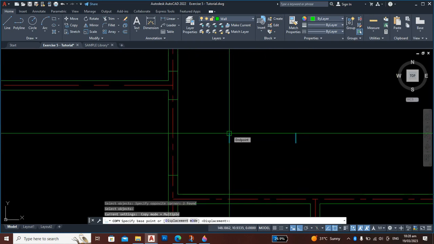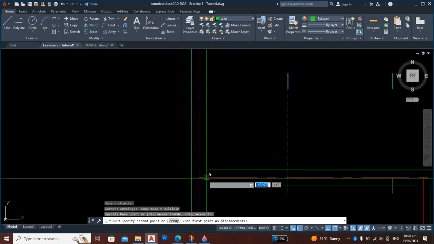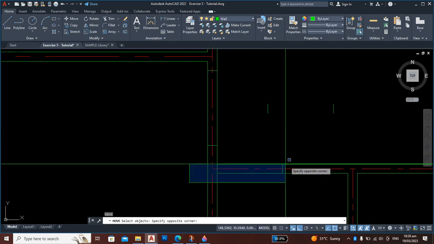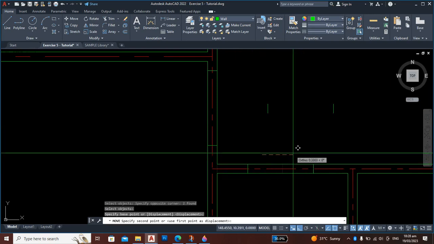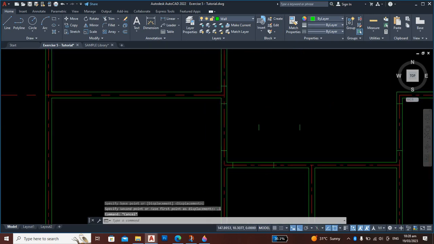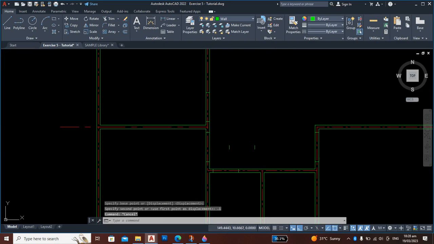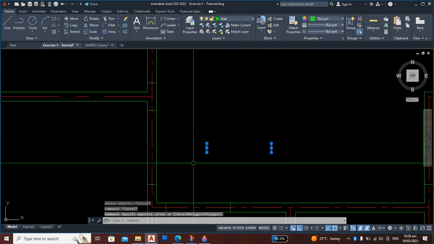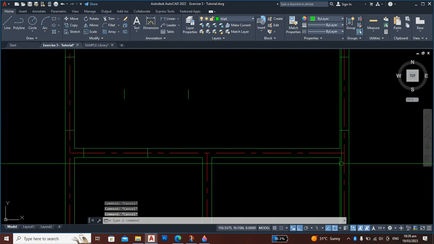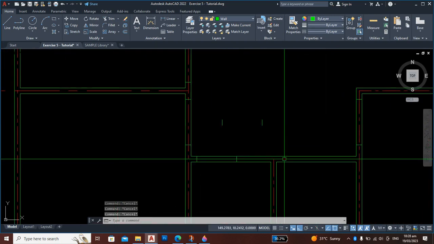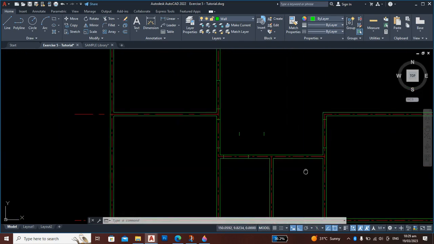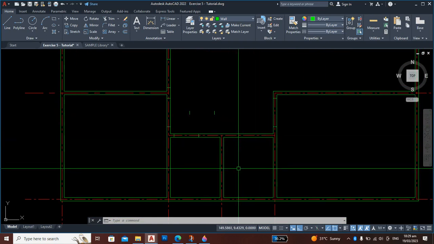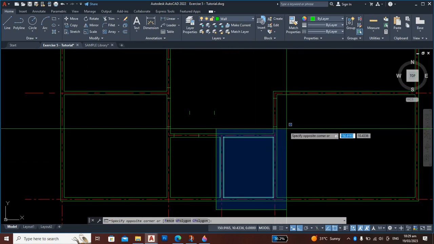Because we will use this again here, we'll just copy this. Click here for your base point and put here, then move going to the right 0.10. Then rotate this, because we will move that here. The door for the second toilet and bath is not on the outside, because this bathroom is for the master's bedroom.